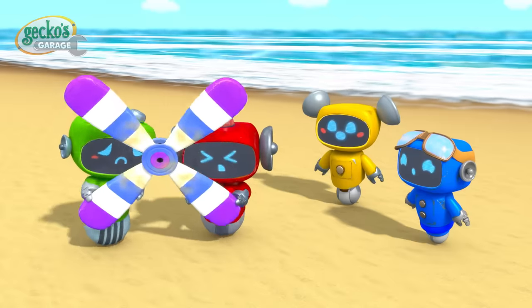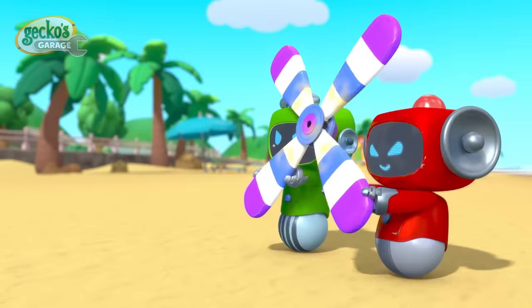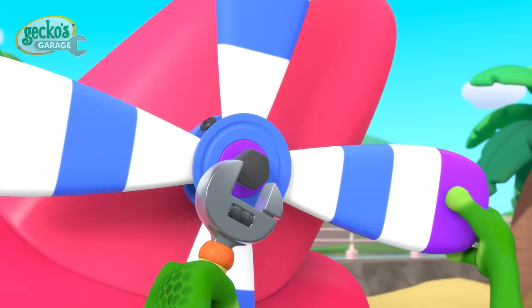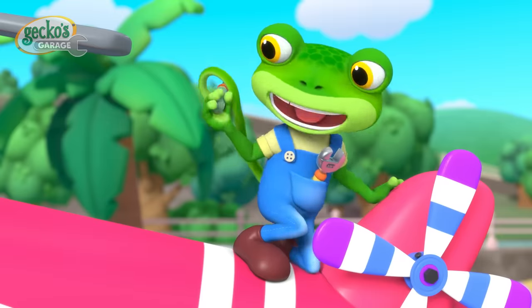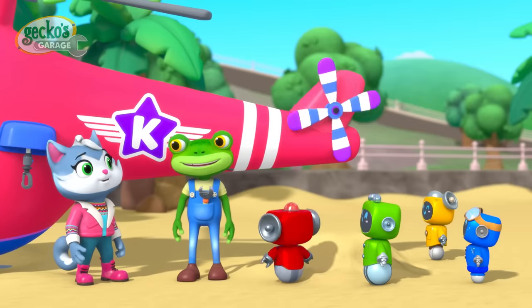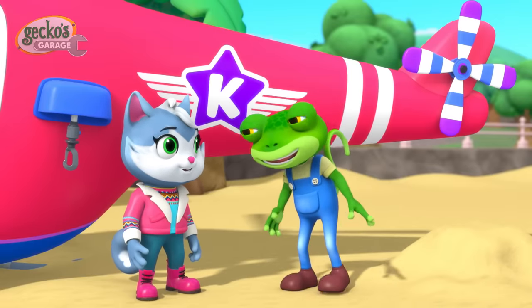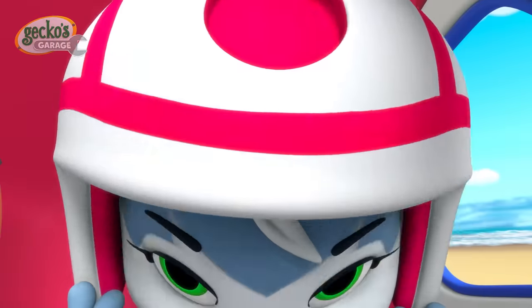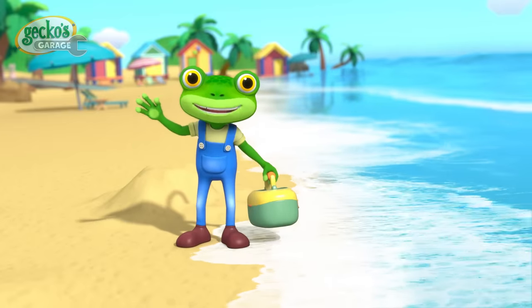Hurry now, Mix. This fix is a race to beat the tide and get this rotor in place. This bolt will hold your rotor tight when spinning fast during flight. Now let's adjust the rotor here so it can help you balance and steer. Magnifico! Gracias, Gecko. Oh, you're welcome, Cat. We did it! Gotta fly! Quick! Now take off before the tide comes in! See you back on the bay! Woo! Goodbye, everyone!